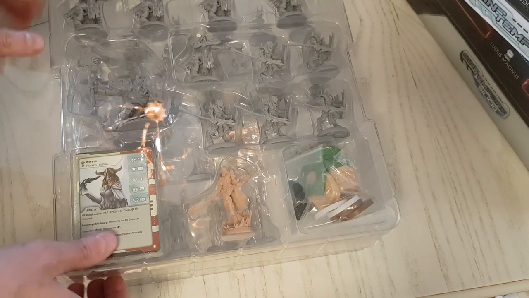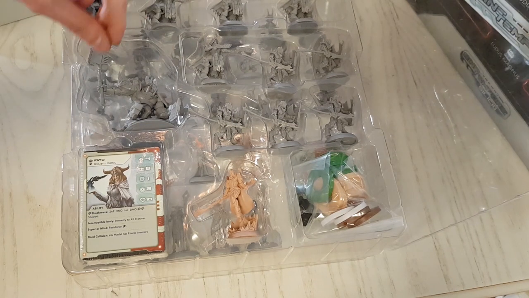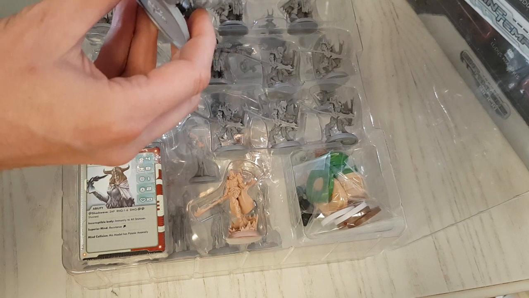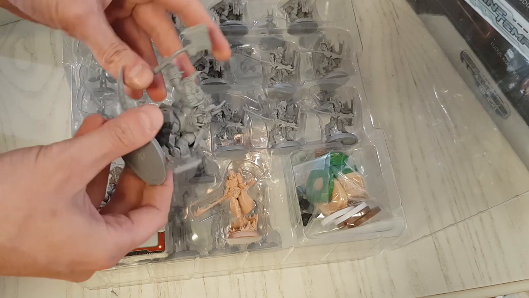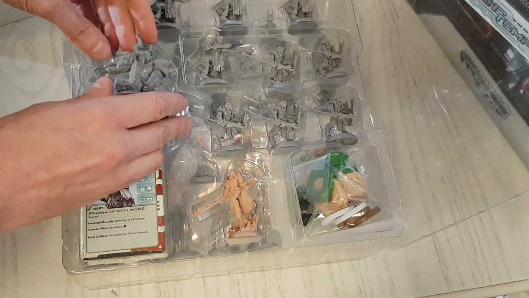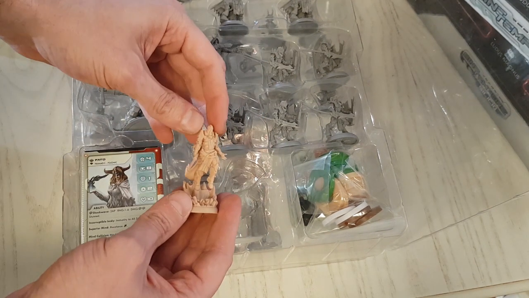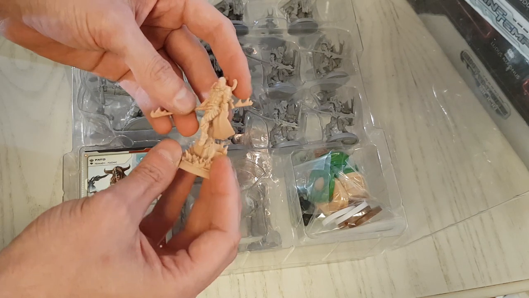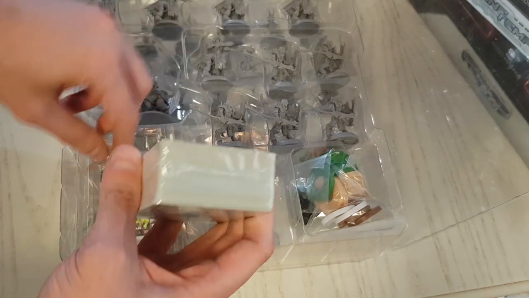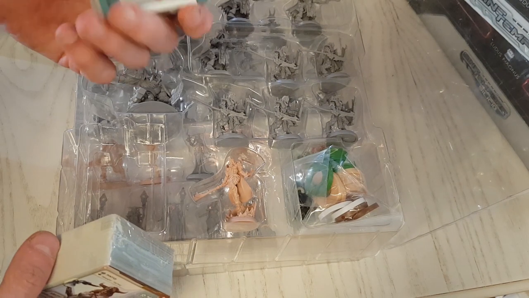So let's see if we can open this with any ease. I don't get why people tape these shut if they're in a box. This is the big bad. Slightly bent axe here. Not a big deal. It's a lovely miniature. I like it. And here is our resident psyker guy. Girl. I don't know. Here's some... Oh, that was a big mess of cards. Okay. And here's some more cards.